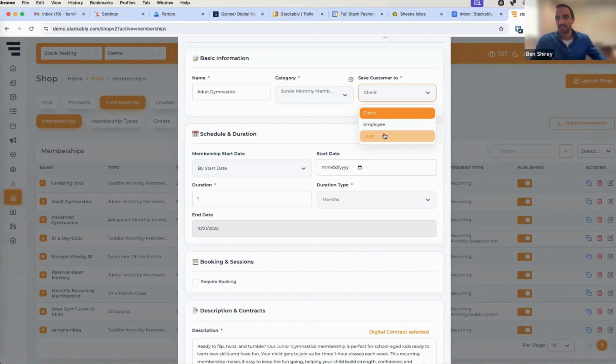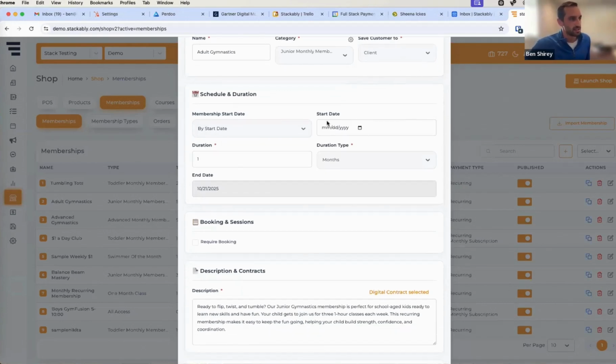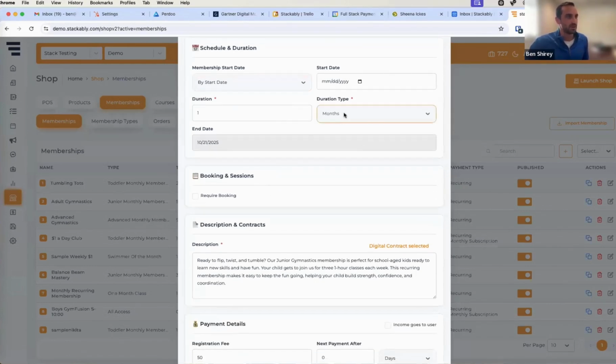They fill out all the necessary paperwork that they would need, but the system is just going to create a lead because they're not paying you yet. Or we can make them a client right away if they're automatically going into this ongoing membership. So a lot of functionality around how that works. Then from here, I can schedule out when the registration takes place. Does the membership start right away? How does that work? This little section gives you some flexibility around how quickly it happens.